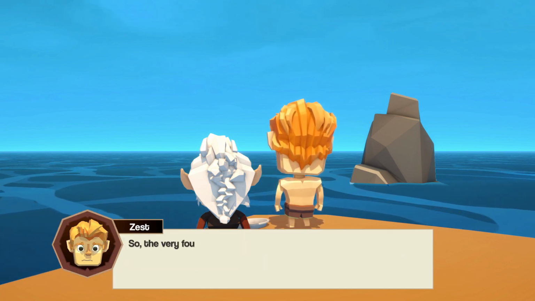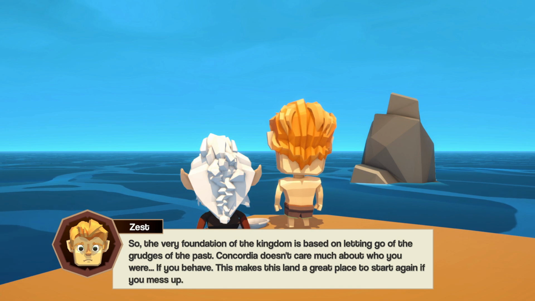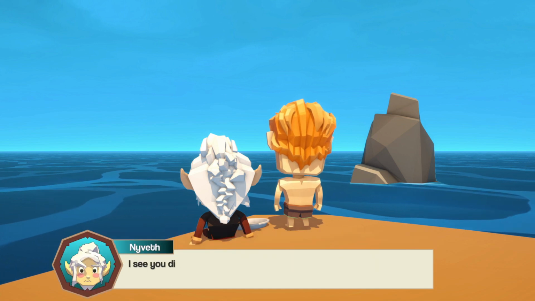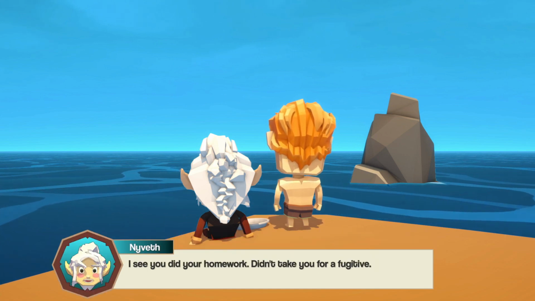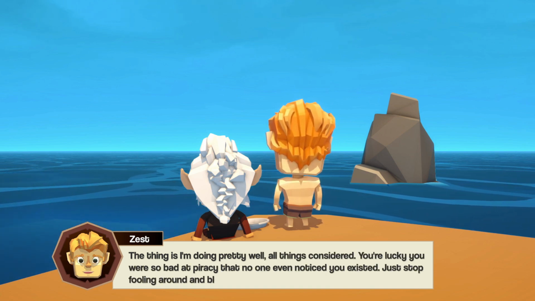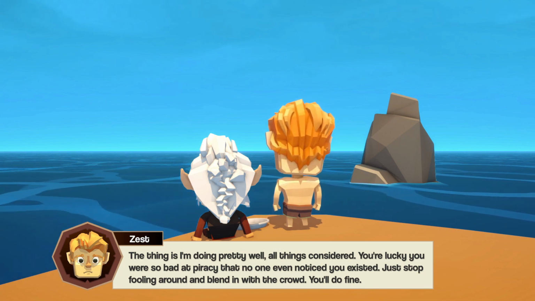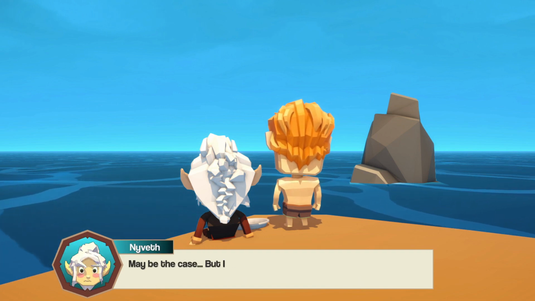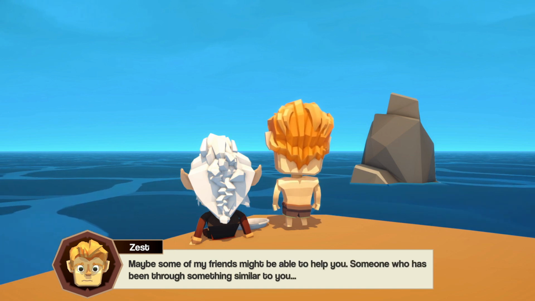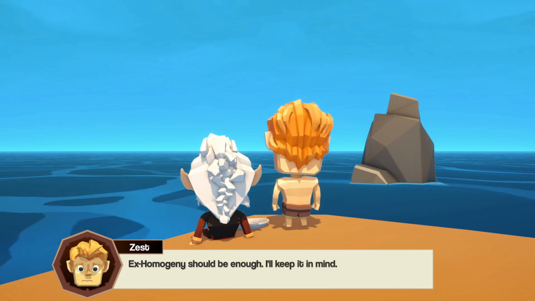So what? So the very foundation of the kingdom is based on letting go of the grudges of the past. Concordia doesn't care much about who you were if you behave. It makes the land a great place to start again if you mess up. So you did your homework. Didn't take you for a fugitive. The thing I'm doing pretty well, all things considered. You're lucky you were so bad at piracy that no one ever noticed you existed. Just stop fooling around and blend in with the crowd. You'll do fine. May be the case, but I don't even know where to start. Maybe some of my friends might be able to help you. Someone who's been through something similar to you. Ex-homogeny, ex-spy, ex-pirate? Ex-homogeny should be enough. I'll keep that in mind.